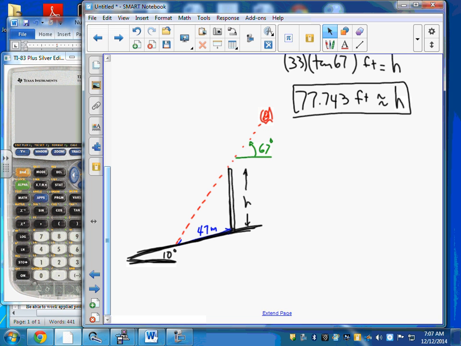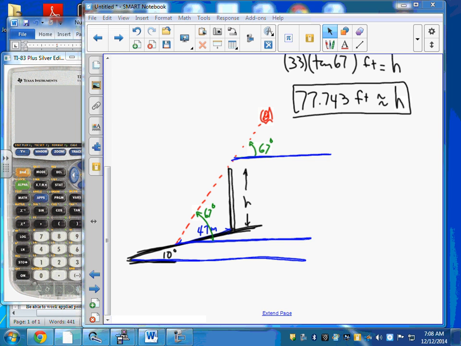Now, parallel lines, so a little bit of geometry. The horizontal here and the horizontal here are parallel. And in fact, here's a horizontal right here. All of these are parallel, and we have equal corresponding angles. So if we look at the angle from the horizontal up to this line, that has to be 67 degrees, but we have this little wedge in our hillside here, and this wedge is given to be an angle of 10 degrees. So that means the net inside the triangle here is only 57 degrees.